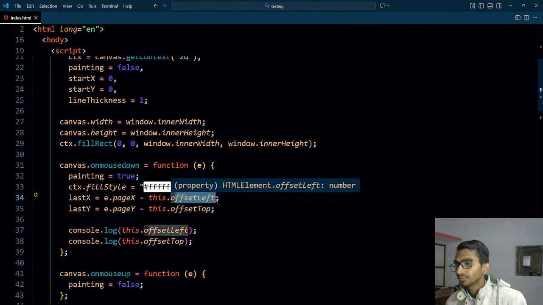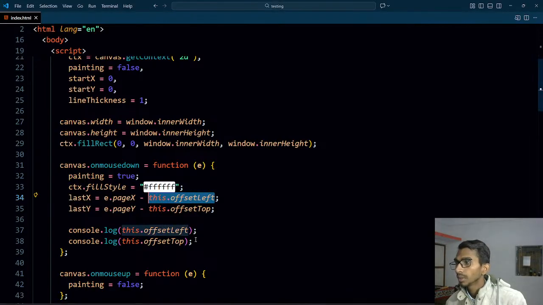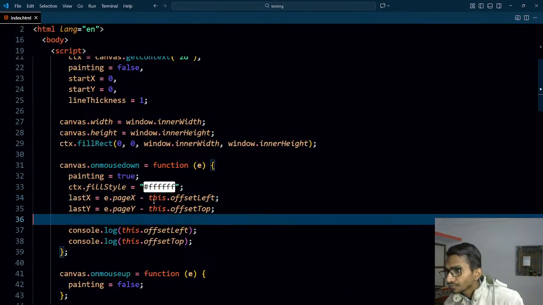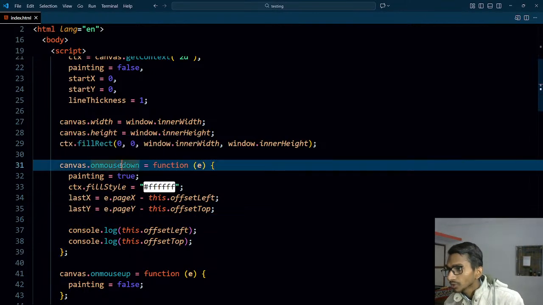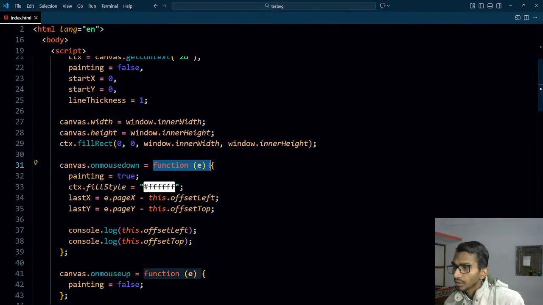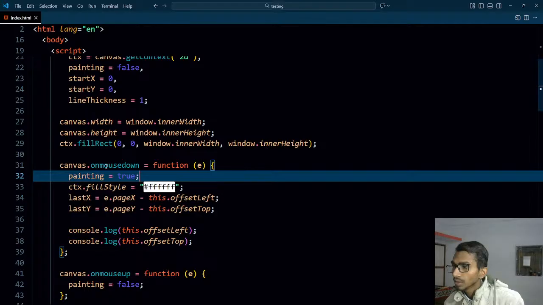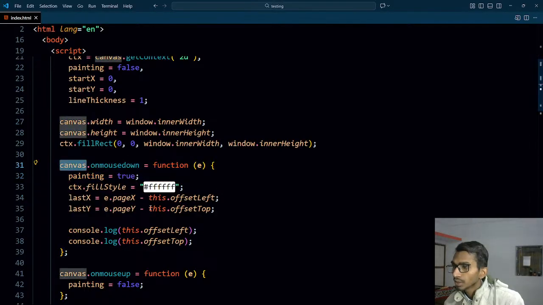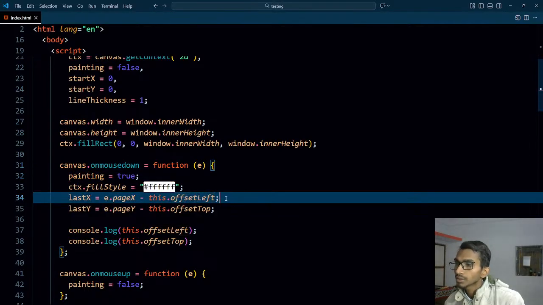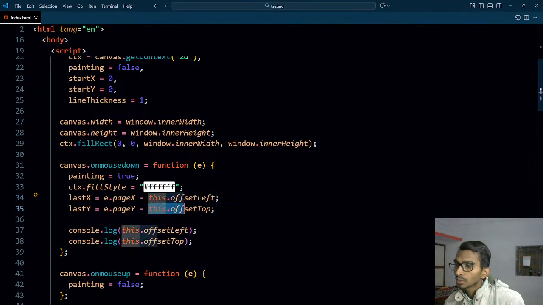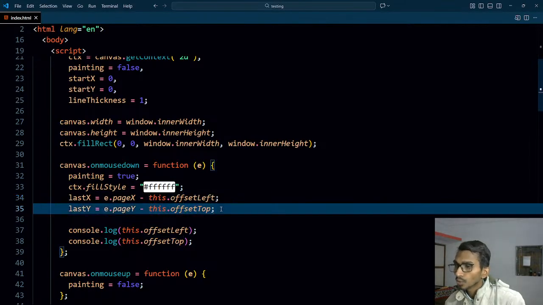Offset left, maybe. What does this stand for? We have canvas mouse down function and event. So this means the canvas, and this dot offset left means the offset from the left side and the offset from the top side, and that is 0, and that is why we are getting this right now.